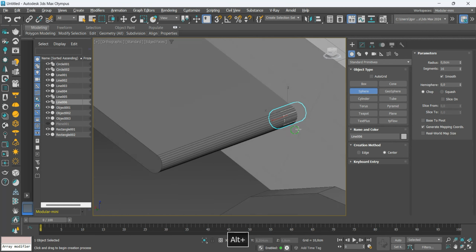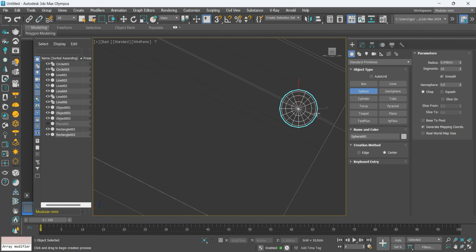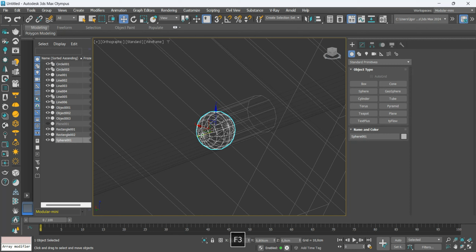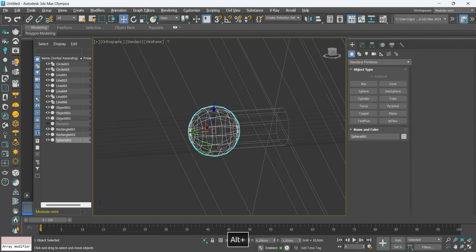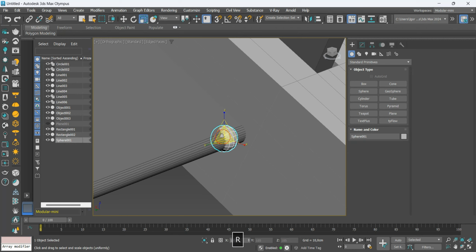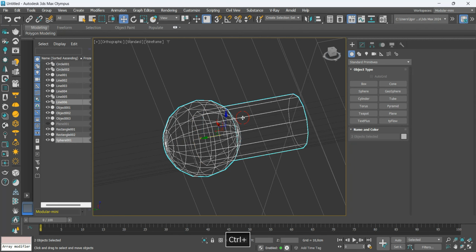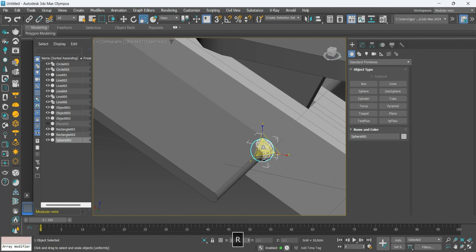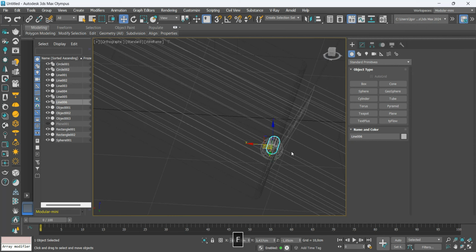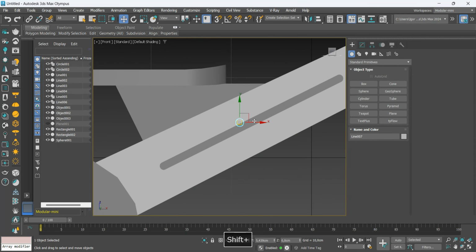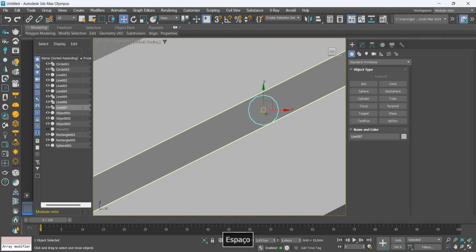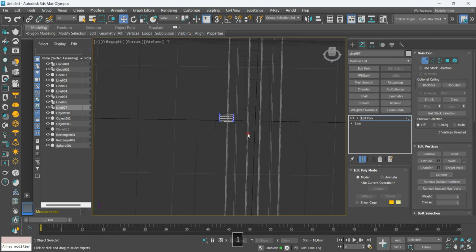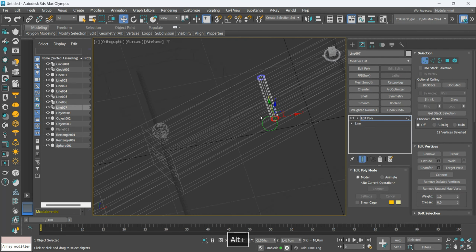Now we're creating a sphere. We will align it with the line so that it's in the same position. Let's bring it forwards and increase its scale. I'm going to duplicate the cylinder and take it higher to create another detail at the top. Let's make it bigger so that it goes throughout the entire piece.